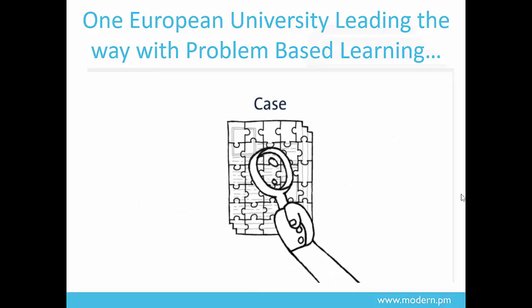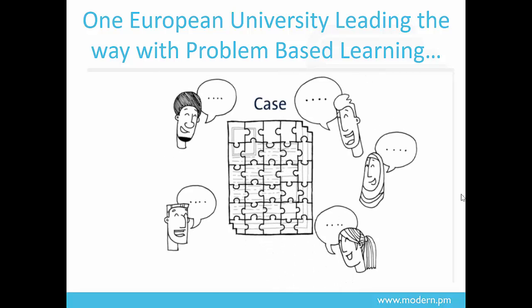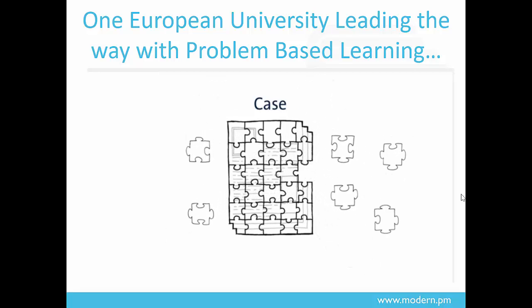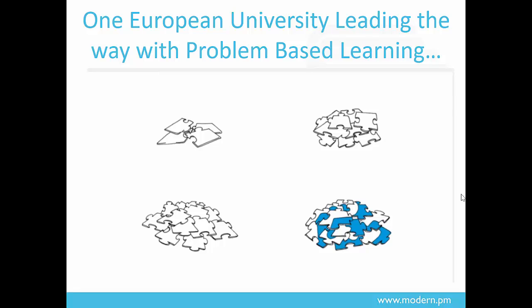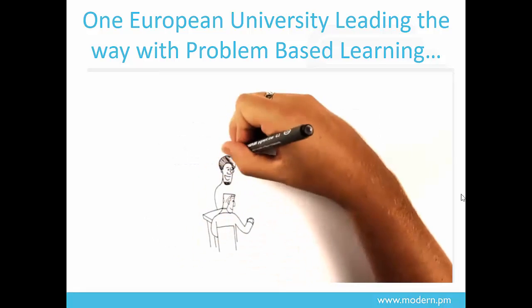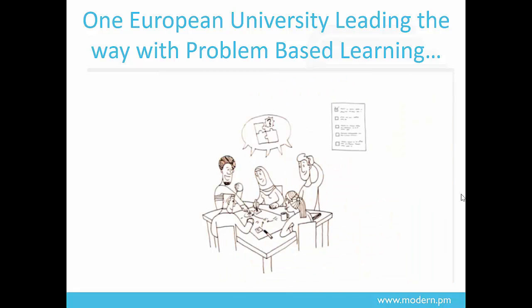We start by examining the case. Through active brainstorming, we try to get a picture of the puzzle and its individual pieces. We're often amazed at how much we already know. The next step is to cluster the pieces of information. Theories are separated from experience, causes from consequences. In this way, we get a good idea of the structure of the problem. Finally, for each category, we search for the missing pieces of the puzzle. Based on what we need to find out, we formulate learning goals. These are concrete questions that help us to identify the required information.